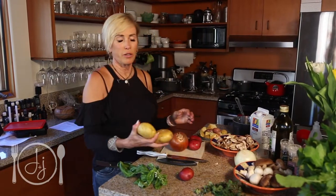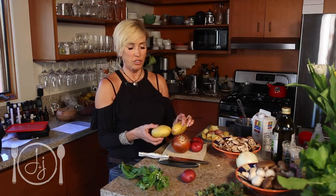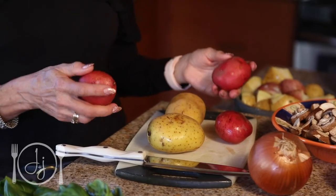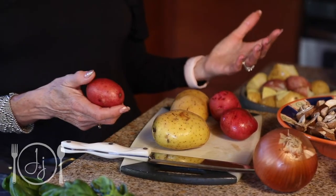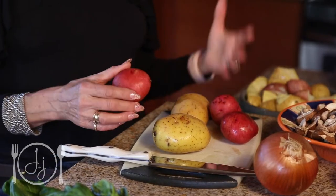The first thing we want to do is choose potatoes. A lot of people like to use yellow potatoes for mashed potatoes — I like these golden potatoes, their skins are delicate and they mash really nicely. But I like to add a little bit of color, so I like to use the reds. I leave the skins on because a ton of the nutrition is in the skin of the potato. Yes, you lose some nutrient content when you cook it, but leaving the skins on gets you more nutrient value.